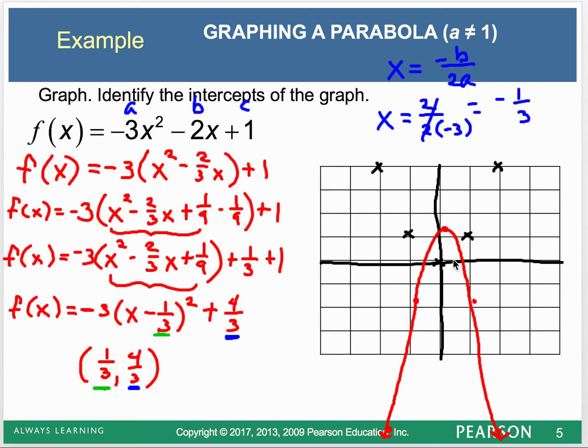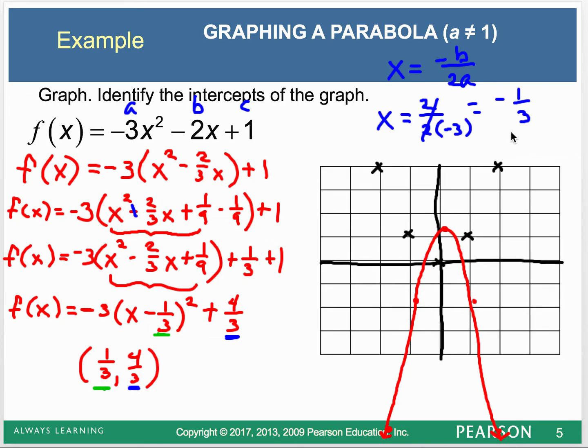When I should have +1/3. -b over 2a. Let me check this math here a minute, guys. See? Signs, signs, signs. Look right here when I factored out a -3. I missed changing my sign. So even me that does this all the time, it's real easy to make a mistake doing this. Okay? So that's what it is.